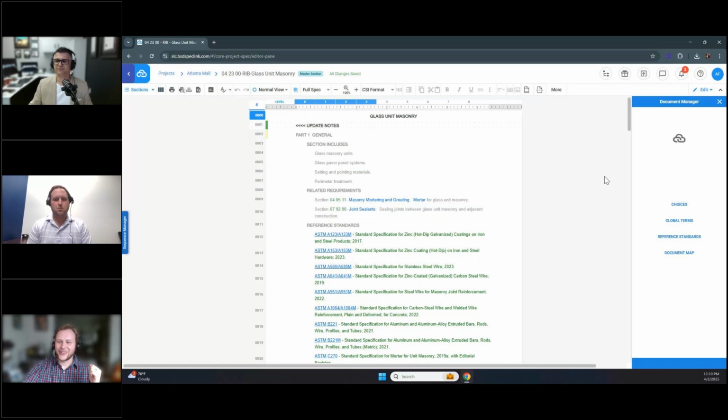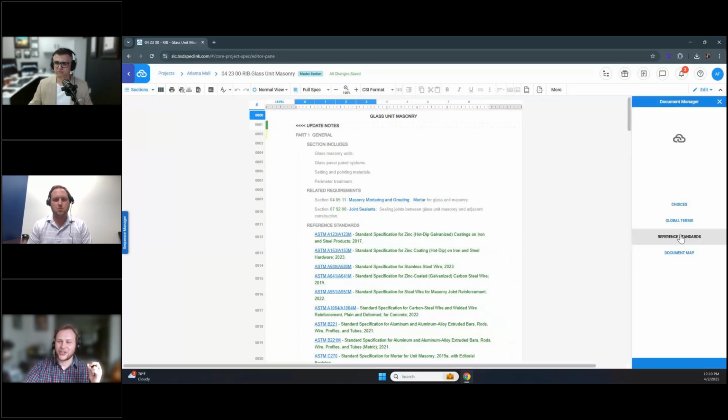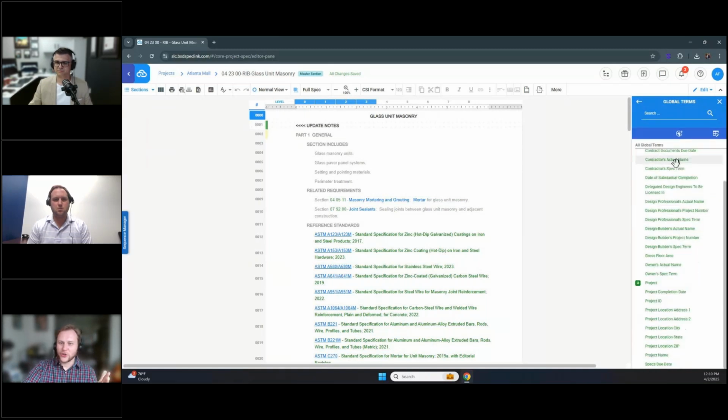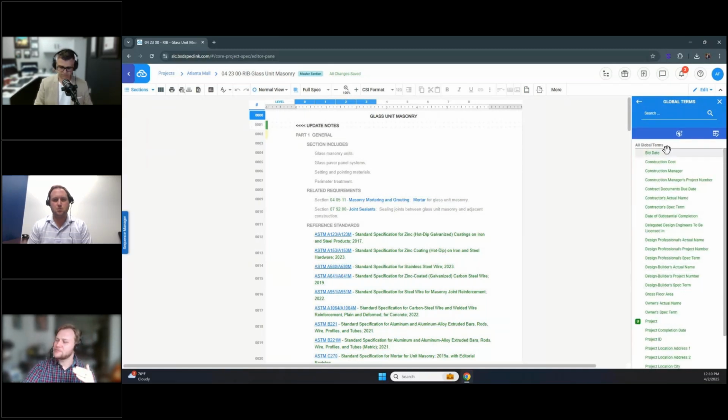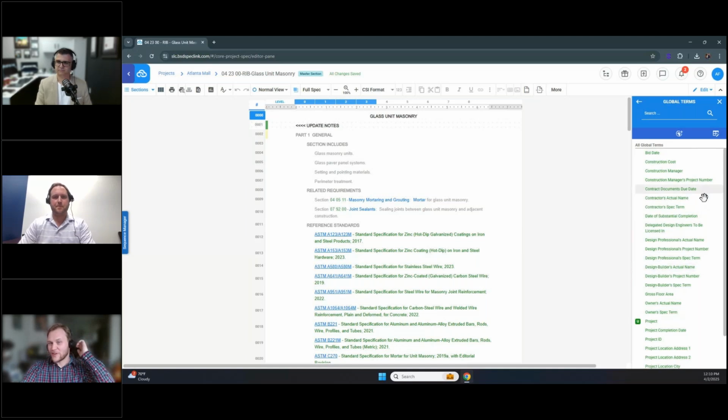Over here on the left, we've got our document manager, and we're going to open that tab up and click on global terms. Now this gives you a list of all of the global terms, and it will be all of these built-in ones that have a lot of different uses, but then you can see I've actually got one built here. It has a U. Anything with a U there is a user global term. So even though we've got all these built in, you can have so many more options for anything that you see needing frequent updates.